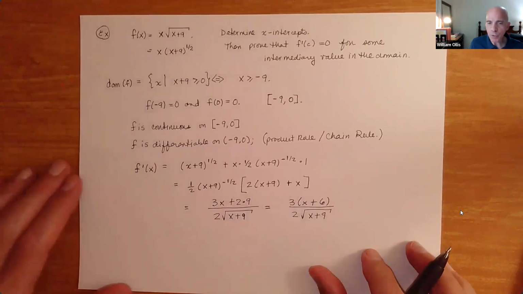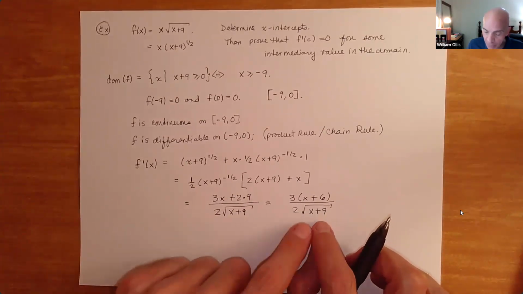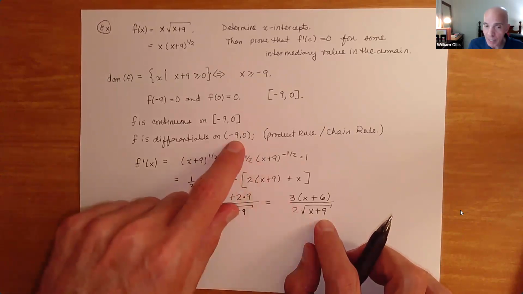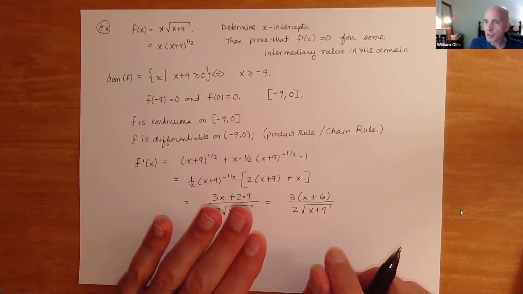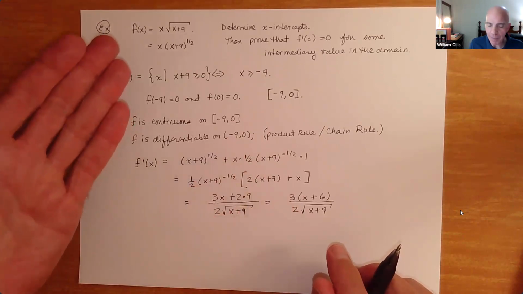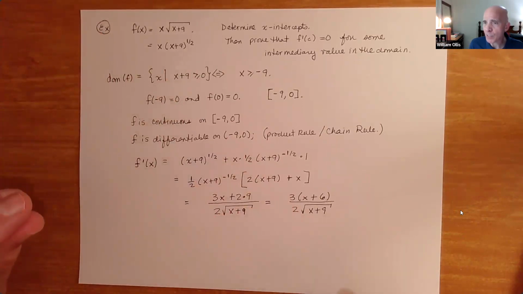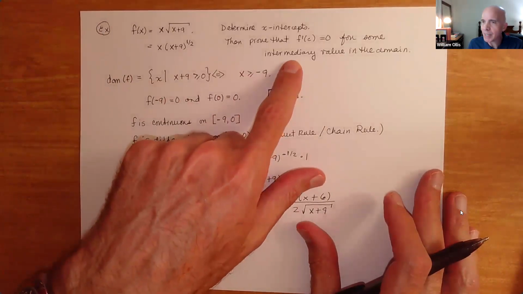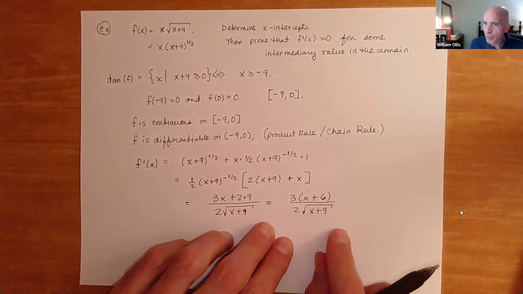So this is kind of a twofer. What we're noticing here is that even though this particular function is not defined at -9, we don't need that. We only need the open set. So when you have a particular function, you may be able to intuit from the hypotheses of the given function that you will be covered in the differentiability. But it's good to go ahead and compute that, since we're asked to find the intermediary value for which we get a horizontal tangent. But now we're already good with that.